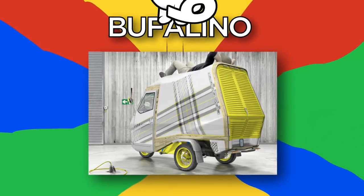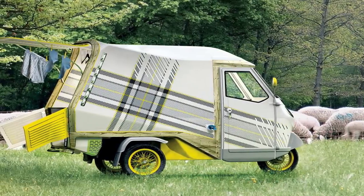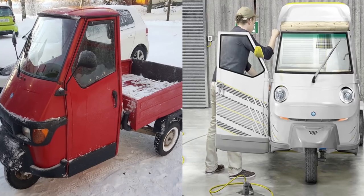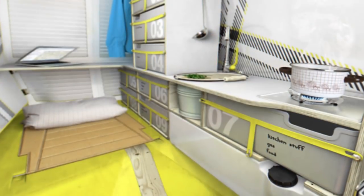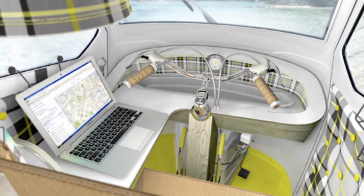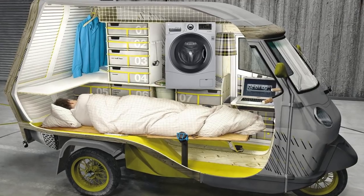Number 9, Buffalino. This three-wheeler was built by German industrial designer Cornelius Commons to be the ultimate mini camper. Based on the Piaggio APE50 three-wheeled Vespa scooter, the Buffalino comes fully equipped with a bed, two seats, a shower, storage space, a full kitchen with a fridge and water tank, a desk for taking work along for the ride, and even a laundry drying space. Maybe the next version will have a washer-dryer combination.